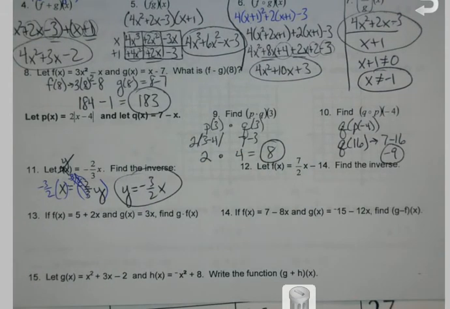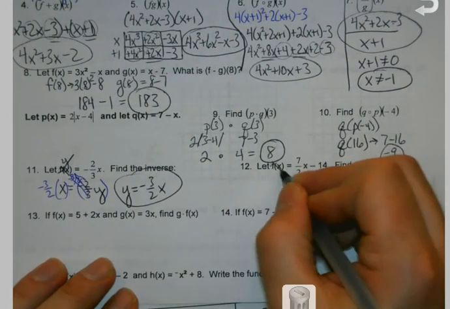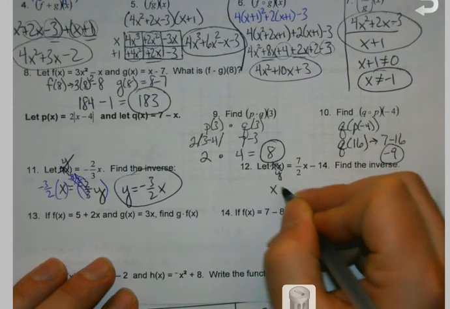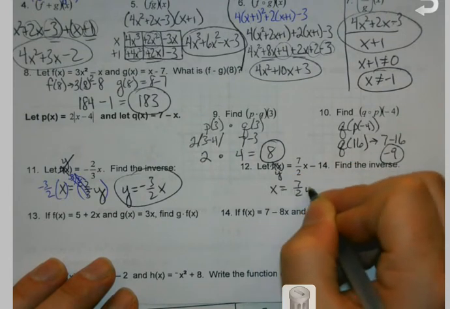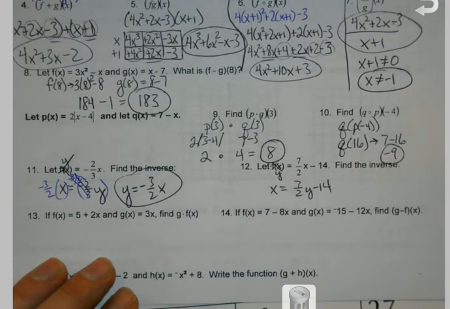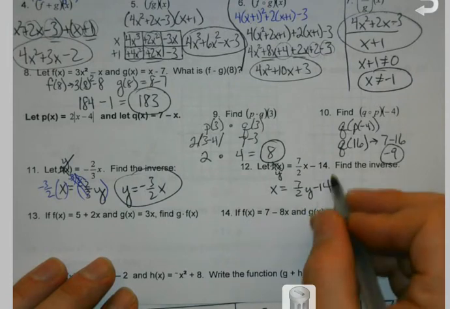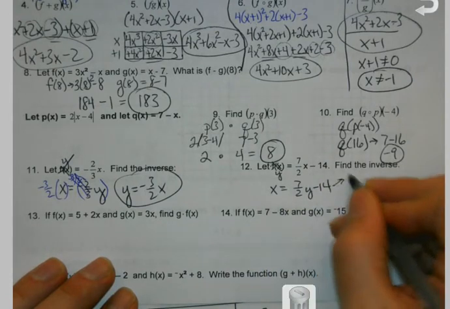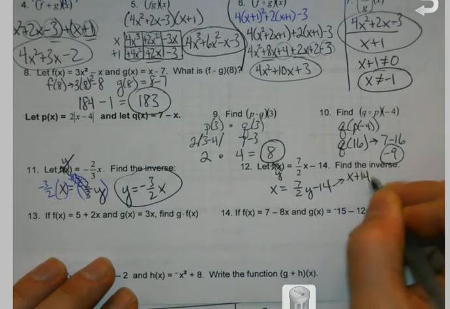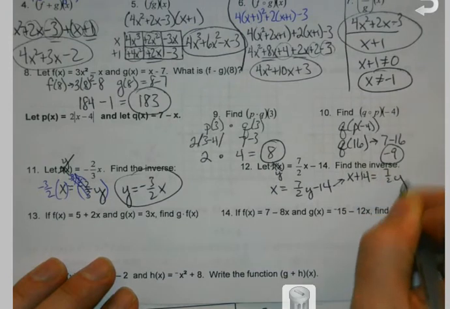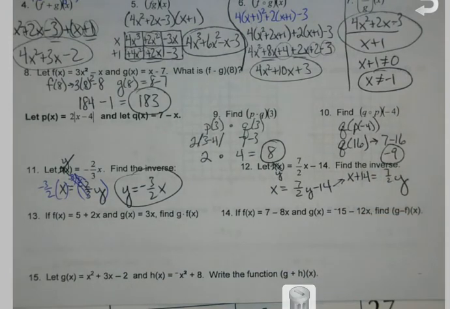And it's the same thing working on 12. Switch them. Don't multiply yet. Get it isolated before you do. So I'm going to add the 14 over. And again, do not divide by 7/2 and put x plus 14 over 7/2. Nobody writes it that way, and I'm willing to bet that if I put the actual answer up next to it, you wouldn't even know they were the same thing.